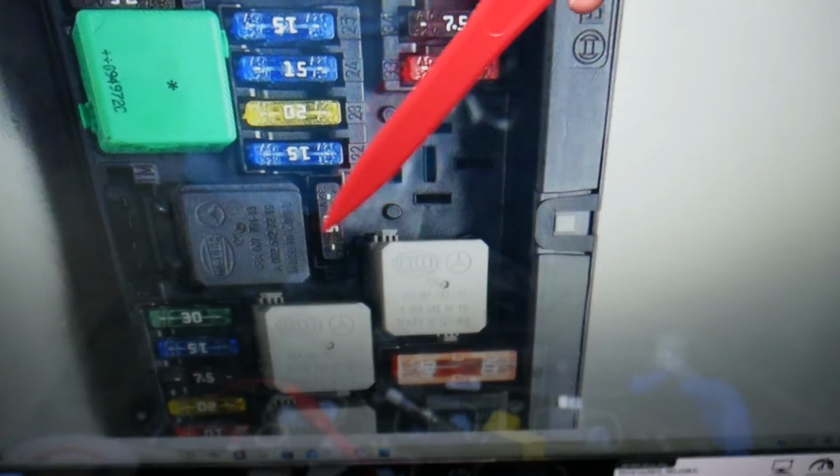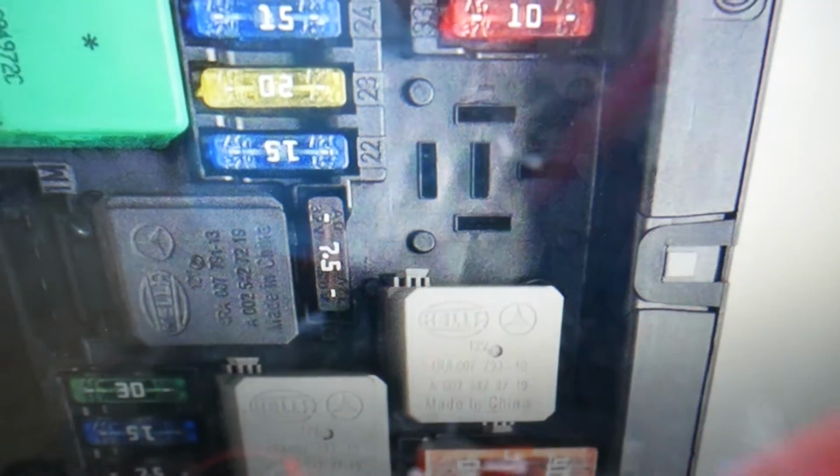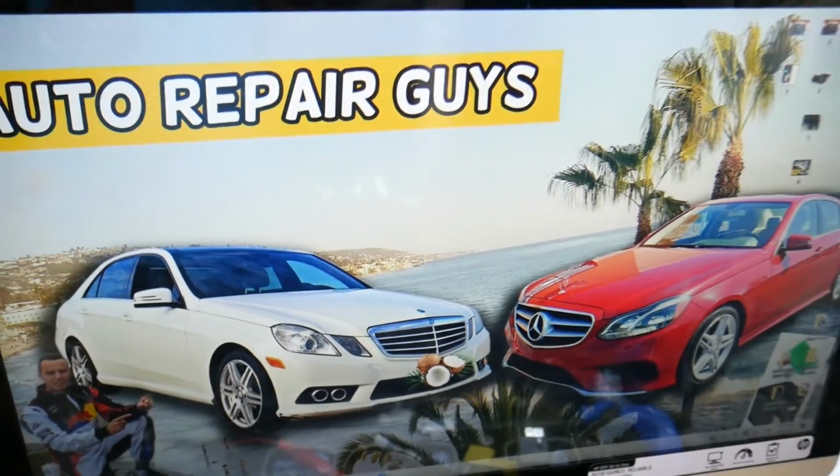The WSS fuse that we need to check here is fuse 21. It's right here. The fuse numbers are usually printed next to the fuses, so you can see the one that you need. Next, you need to open the trunk.